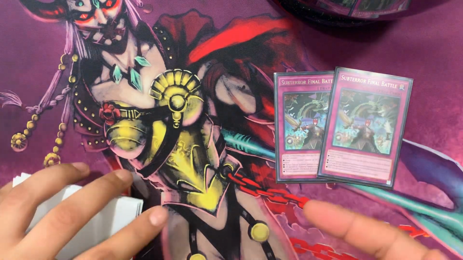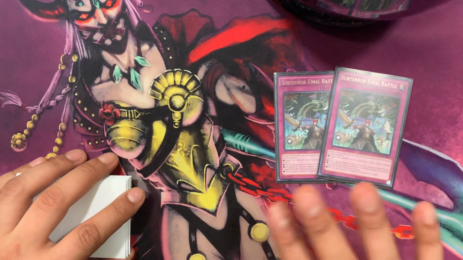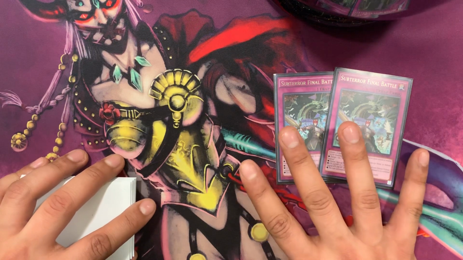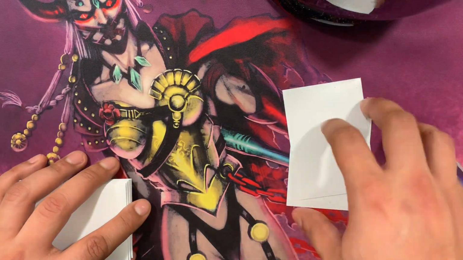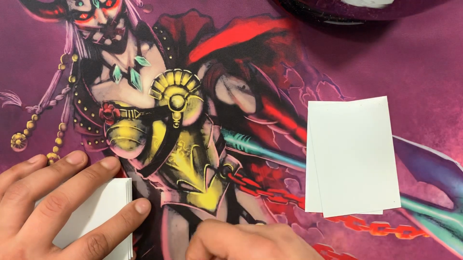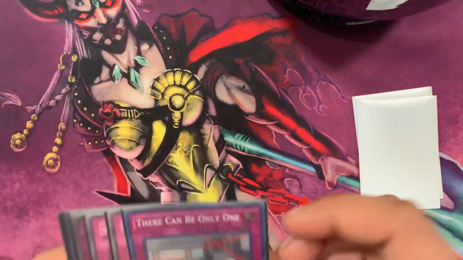So yeah, Final Battle, to be honest, I want to run a third one. Even if you're just playing vanilla Subterror, it's a great card to counter people because people don't ever expect you to have this face down and just flip it face up on damage step. Your opponent can't do anything about it, and you have more damage than their monster and they die. It really catches people off guard.